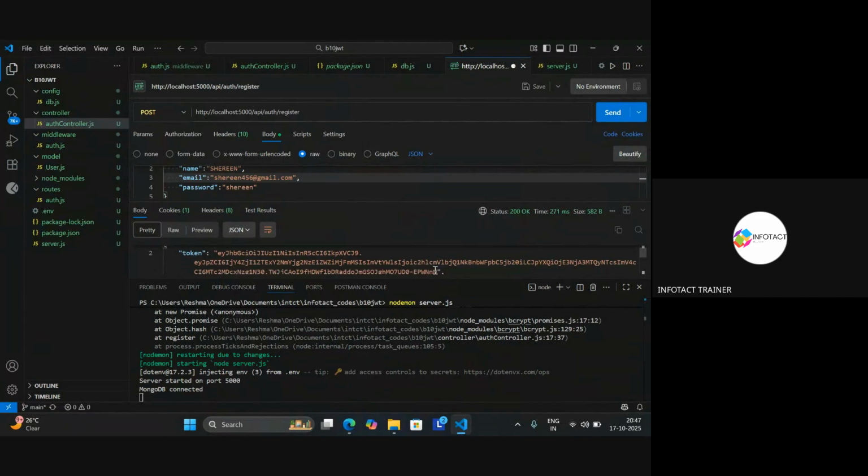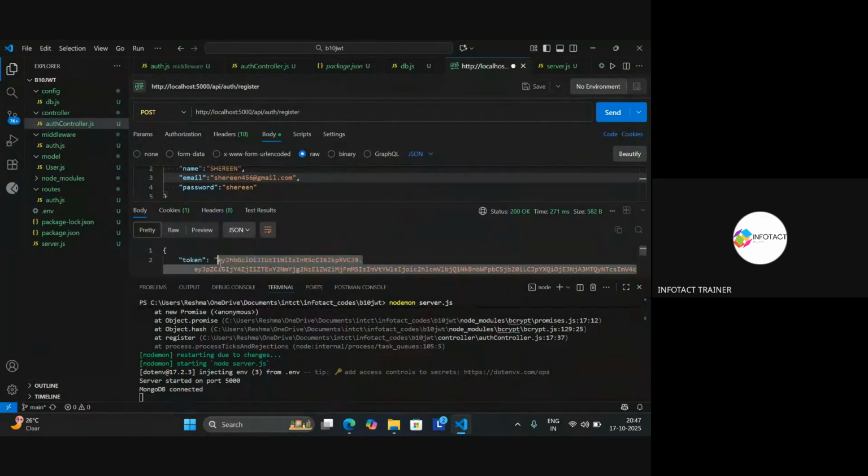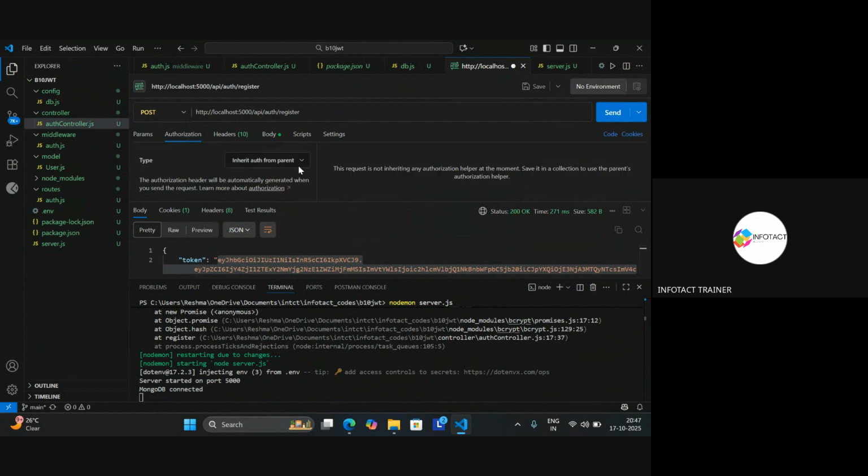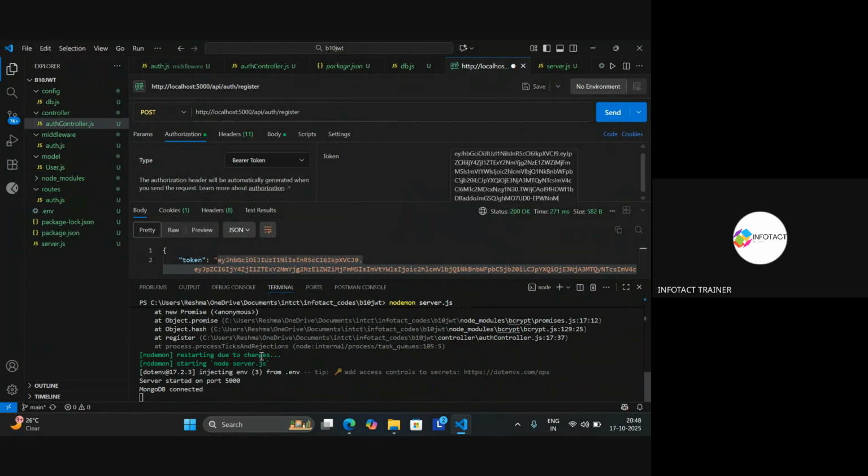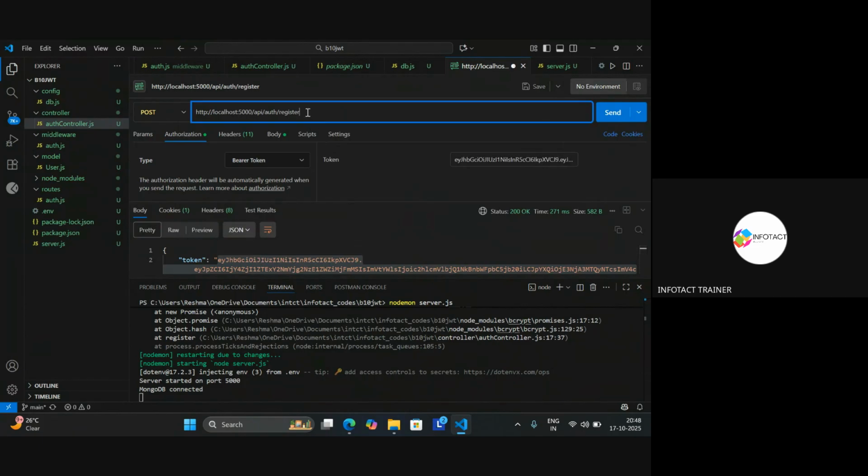Now what we will do, we will copy this entire token and then in the authorization, we will choose the bearer token. And then here we are going to provide the token that we have copied. And in place of register, we are going to provide the login as the endpoint.